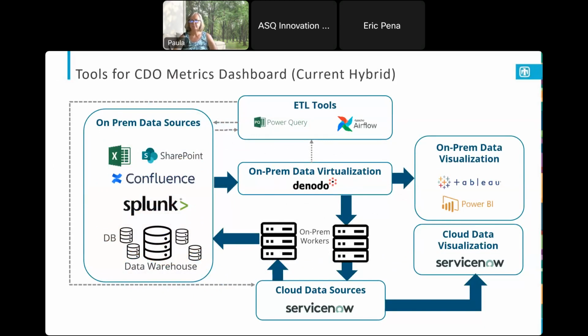So this is a high-level view of how we are doing it now. As I said, we were launched into a hybrid workflow environment, data collection environment, and data visualization environment with the ServiceNow implementation at our company. Part of the problem is that we are still deciding what is going to make the transition into ServiceNow and what we are going to keep on site. There are a few things we have to consider: where the data is, how large the data set is, how easy it would be to get into ServiceNow, access, and licensing. It can get pretty complicated pretty quick. But needless to say, workflows selected as good candidates for ServiceNow are being moved into ServiceNow.